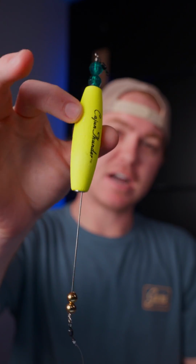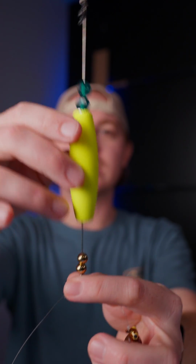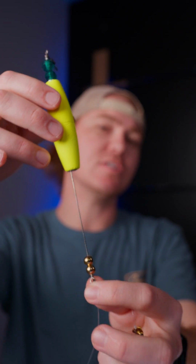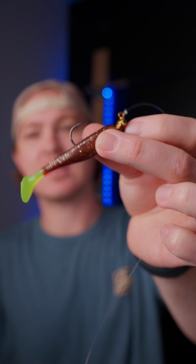You can throw this thing a mile, and the facts are everyone loves throwing a bobber. It's so cool watching a bobber shoot under, but this thing's got weights on it, so it always stays upright. It's got beads on the top, and it makes tons of noise. So when you cast this thing out, you give it some pops. The trout hear that, they come take a look and see what the deal is, and then they see this underneath it and they just demolish it.